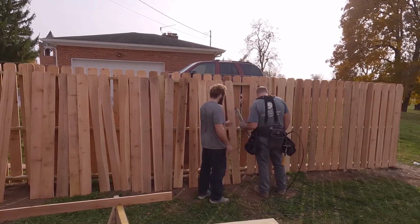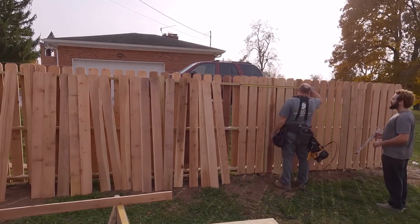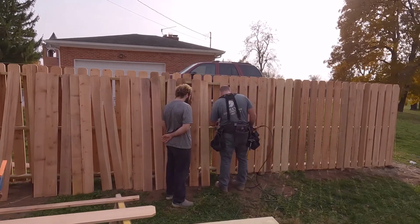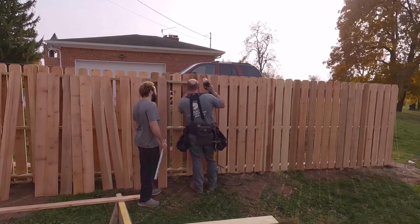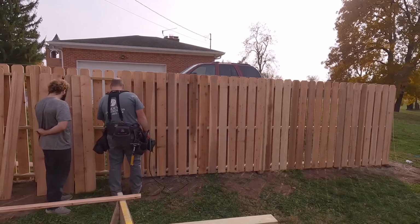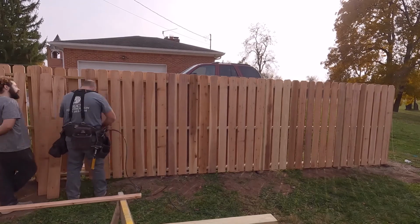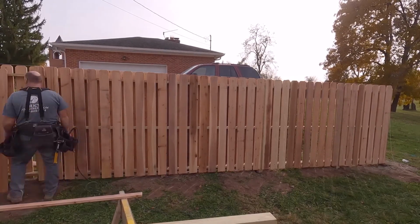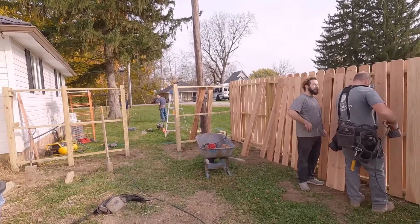Here's me doing nothing because there's nothing for me to do except hand him the level back and forth. Eventually, at some point, I take over, but I'm slow, so he continues doing it. For the most part, I try to keep myself busy, but we were just working at my grandfather's house today, so.